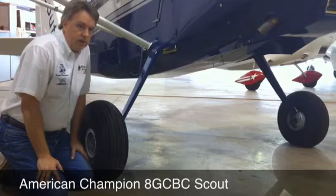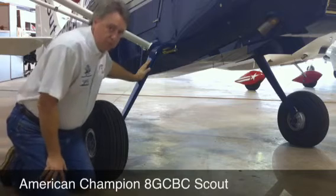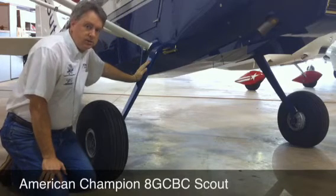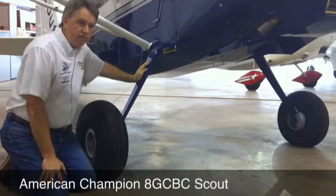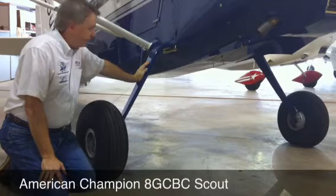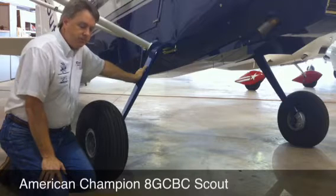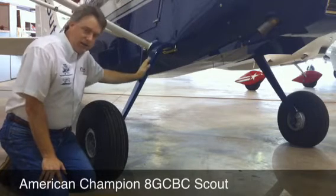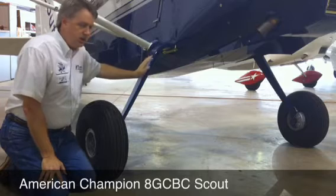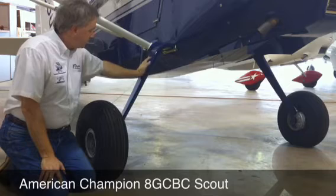The landing gear on the new Scout is made out of aluminum. This replaces the old steel gear that the aircraft started with and had up until somewhere around 2005. This gear is 25 pounds lighter, and they're all exactly the same, so if you ever had to change one, it'll match perfectly with the one that came off of the aircraft.